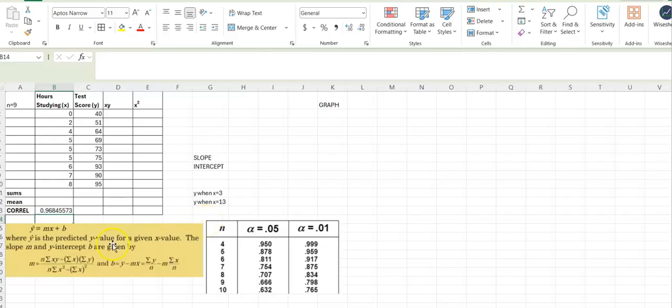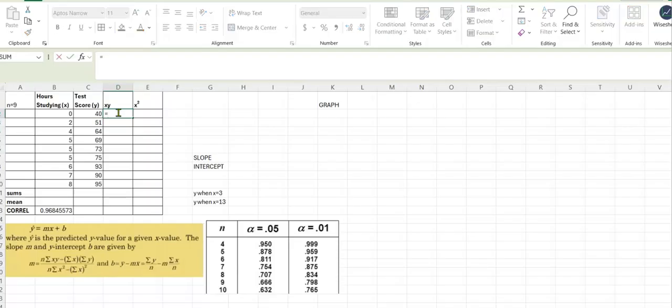So we are going to first solve this manually using the formulas that we were given. And now I know that I'm going to need, if you recall, this symbol here means to sum up what follows it. So I know I need the sum of xy. I know I'm going to need the sum of x squared. I know I'm going to need the sum of the x's and the sum of the y's. So the first thing I'm going to do is get all those intermediate values, and then we can put them all together. So xy, and I'm using Excel for all of this.